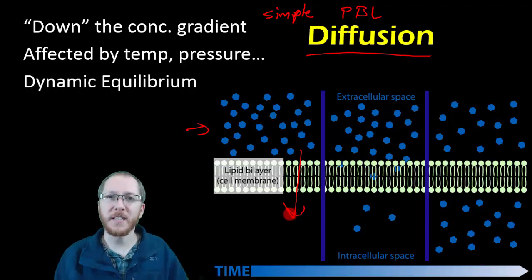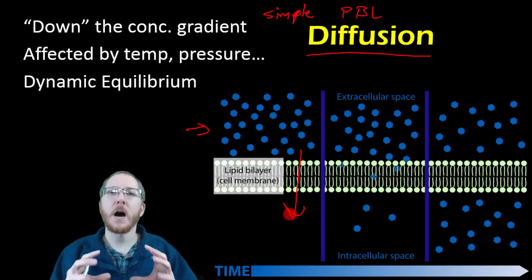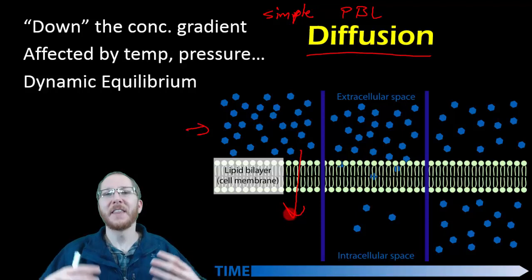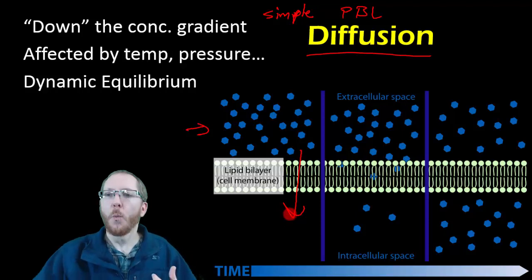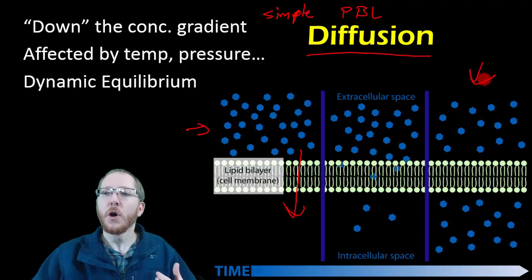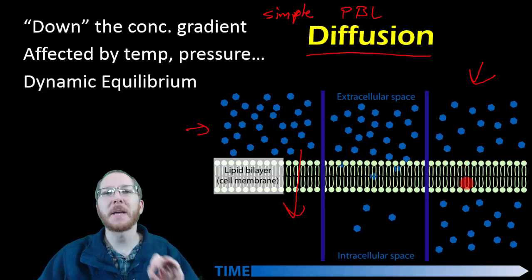The more collisions they have, the faster they can spread around. So there's a variety of ways that we can try to up the amount of collisions. We can try to up the speed of the particles, and this will help us increase the rate of diffusion that happens. Now, once everything is set at the end, we see that they have reached this state of equilibrium, which we're going to call dynamic equilibrium.